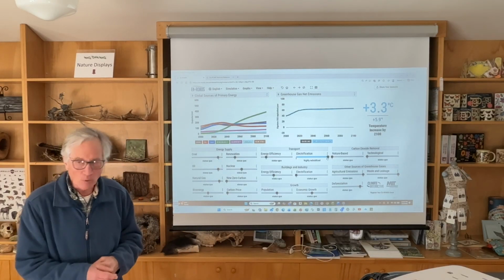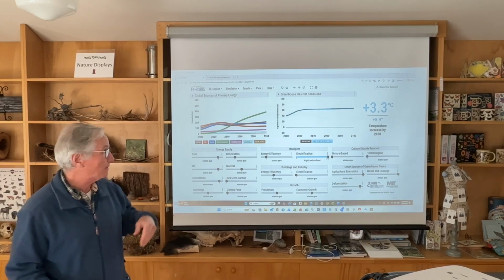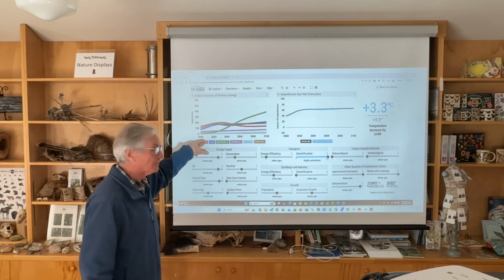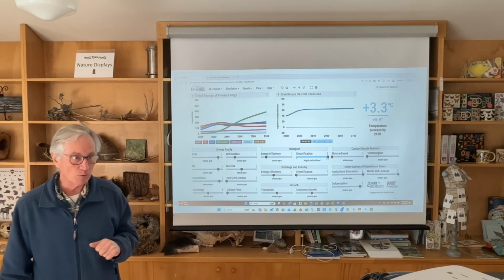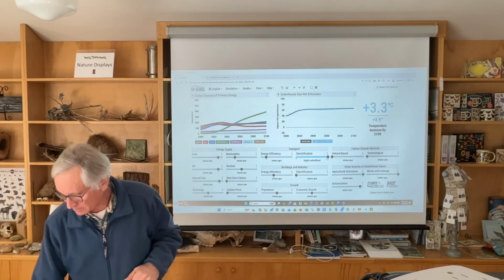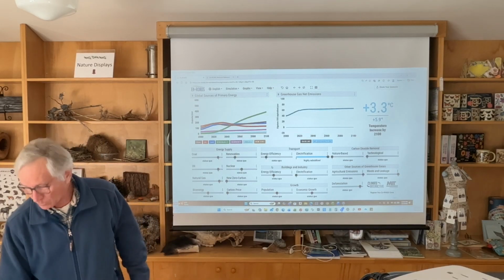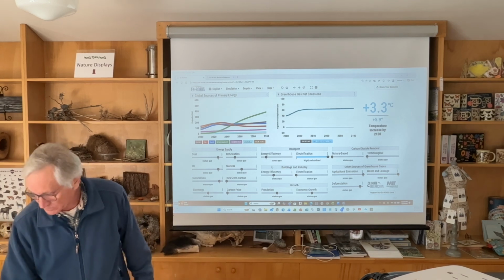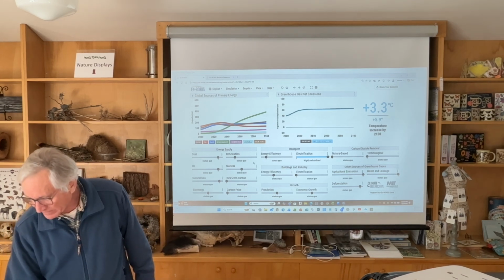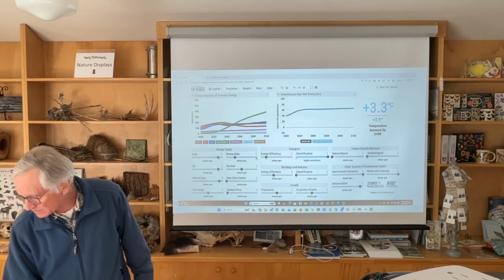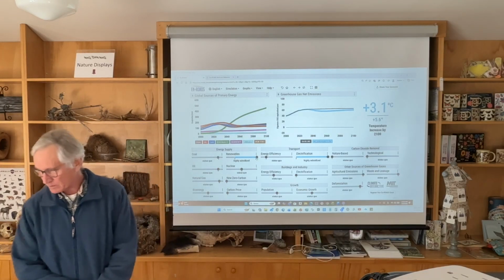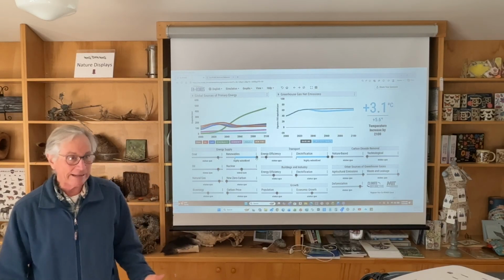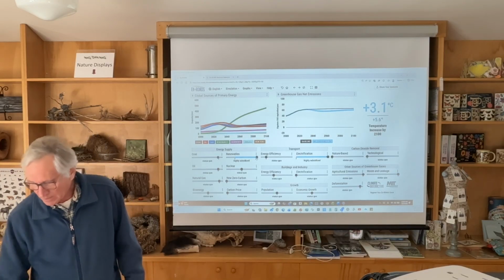Oil is the fossil fuel that really takes the hit from electrification of transport. But gas and coal don't. They get a boost, because they're used in generation. If I then increase renewables, that makes more difference. It goes down by 0.2 degrees more. So we're now moving. And that goes up.